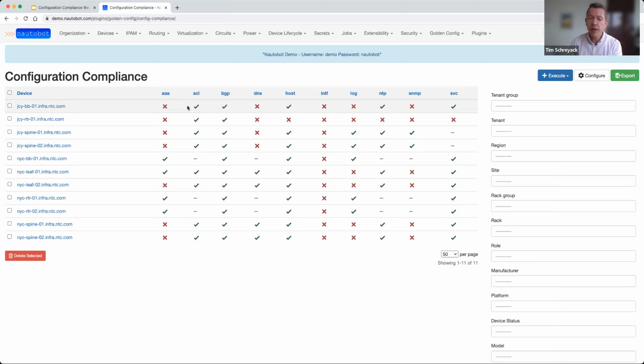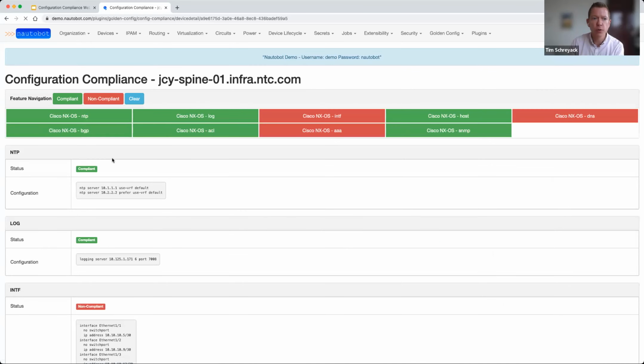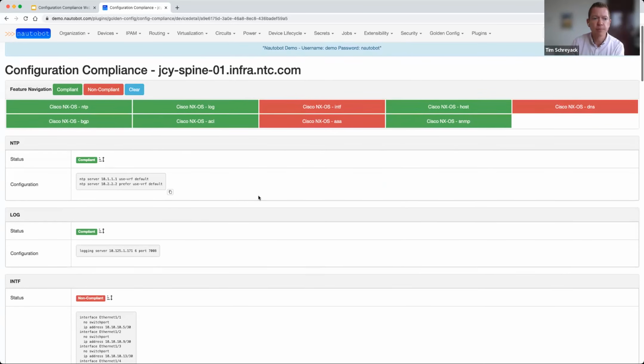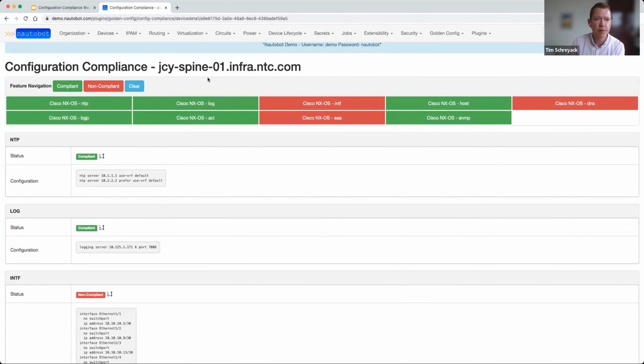Because commonly when we think about this journey, it's a really difficult challenge to go from, hey, I operate the environment via CLI to I operate the environment via infrastructure as code. Let's dive into one example here, just to get a little deeper view of this particular device. And here's an example of this particular spine out in our Jersey City environment.